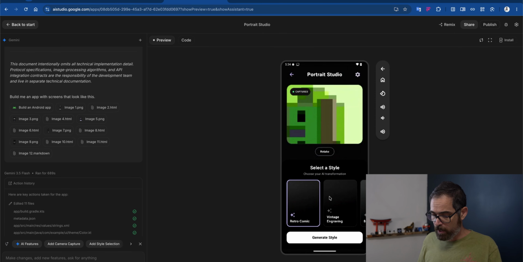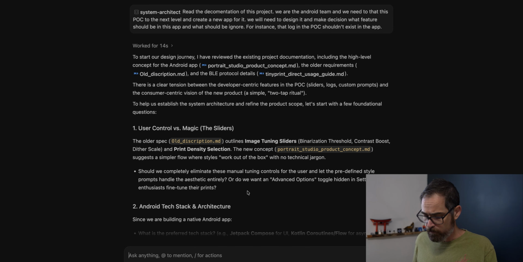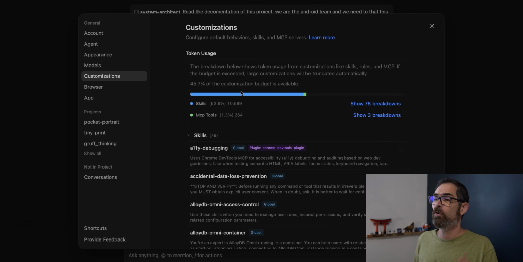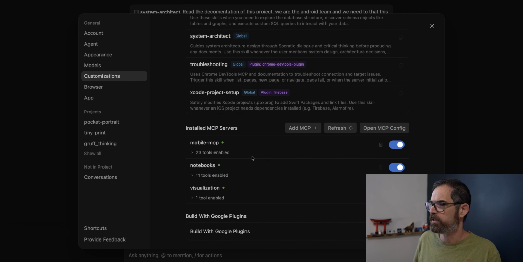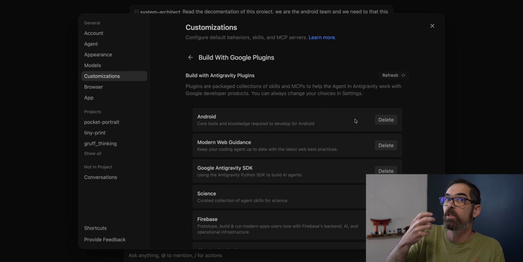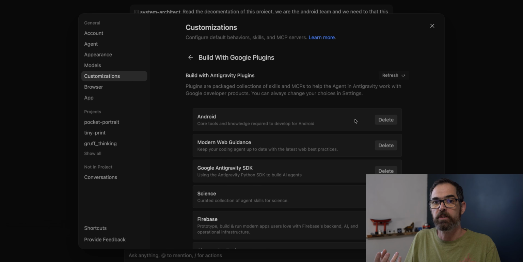So what I did, I went to Antigravity 2.0. I went to the settings, because I never wrote Android before. And if you go to the settings, under customization at the bottom, this is where you have all your skills and all your MCPs. You also have Build with Google plugins. Click on here. There is an Android option. When I got here, it said download. So I just needed to download all the abilities to give the knowledge to Antigravity. And once you finish downloading, it's like, hey, I know Kung Fu.